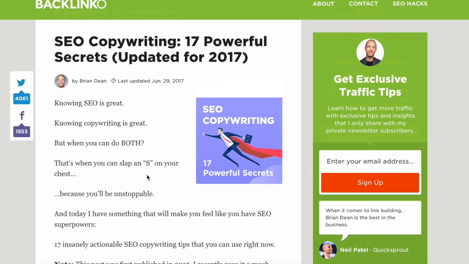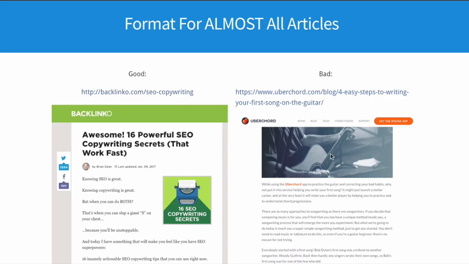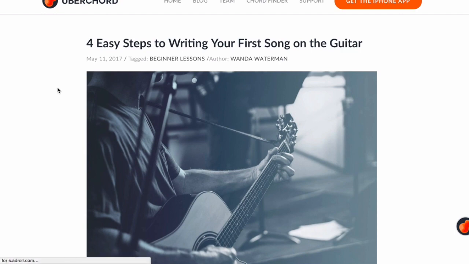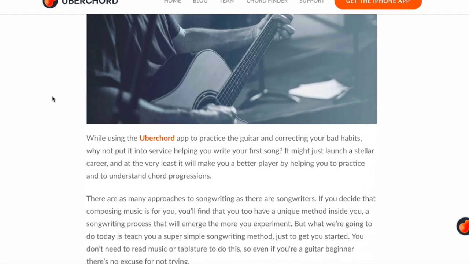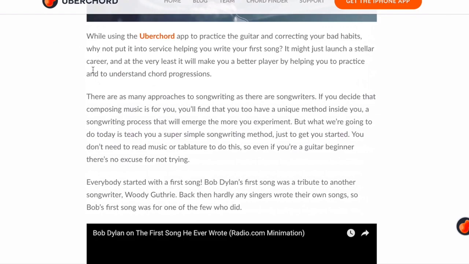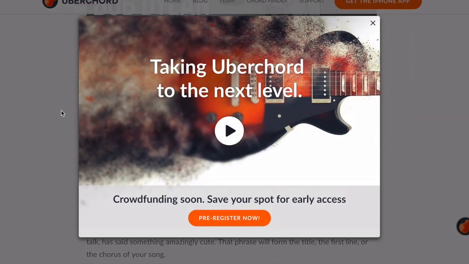Some of it doesn't apply, but some of it can be very useful for you writing your articles. Now, a bad article would be this one. And I'm going to dissect this and tell you exactly why it's bad, but 4 easy steps of writing your first guitar song, and you've got 3 big chunks of paragraph there and so forth.